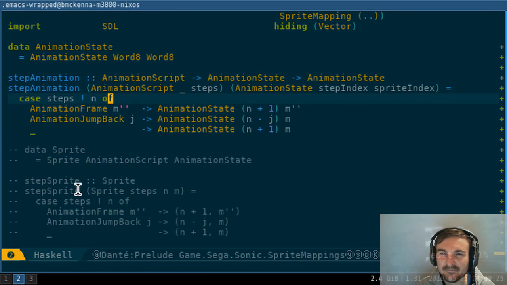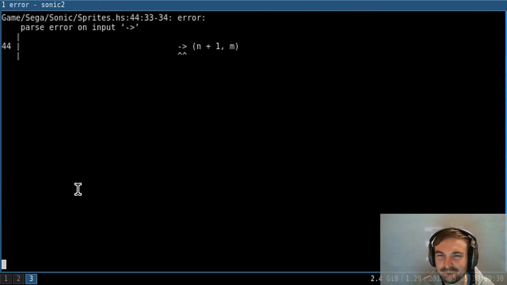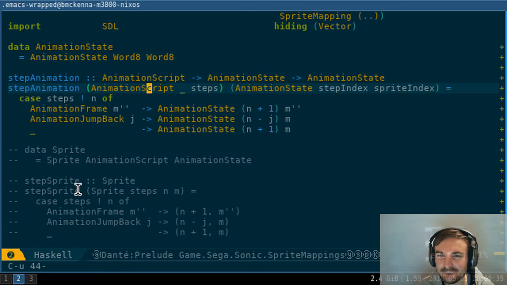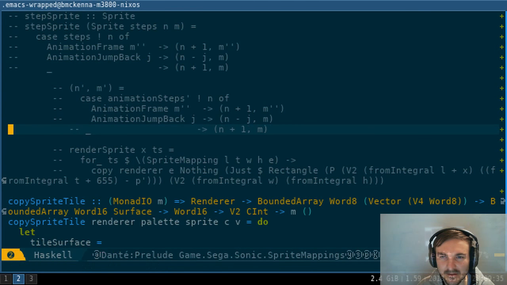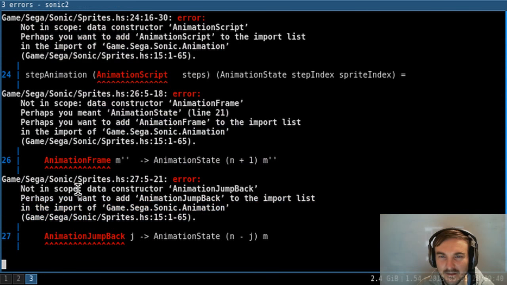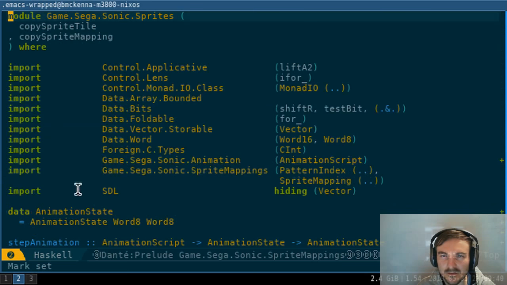What's going on there? Don't know why I'm getting a syntax error. Oh, I left a line uncommented somehow. I missed that. Okay. Not in scope, animation script, constructor, yep. Fixed.